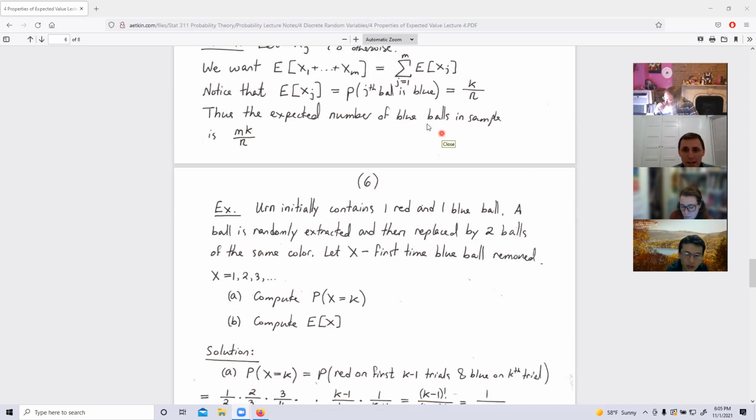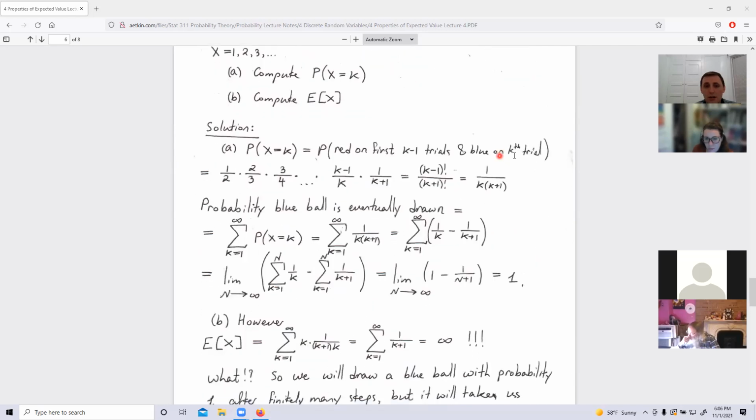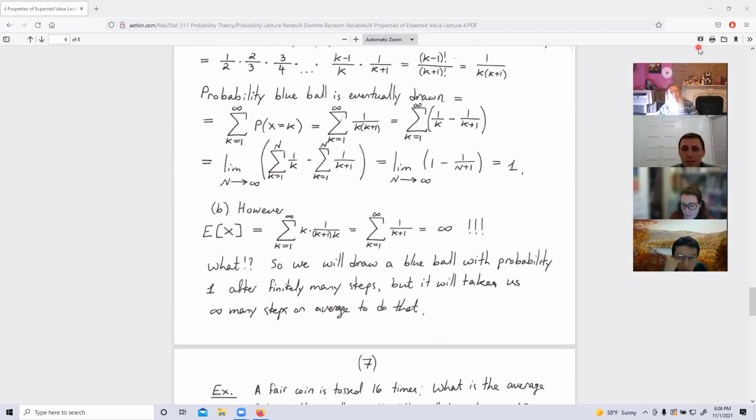Okay, that's why you were hesitant, right? You don't like infinity. Let's look at this calculation, guys. In this case, the easiest way to figure out the expected value is just to multiply the probability by the score, right? So here it's grouped. What's the probability that x is equal to k? It's 1 over k times (k plus 1). And if it's that probability, the number of withdrawals was k.